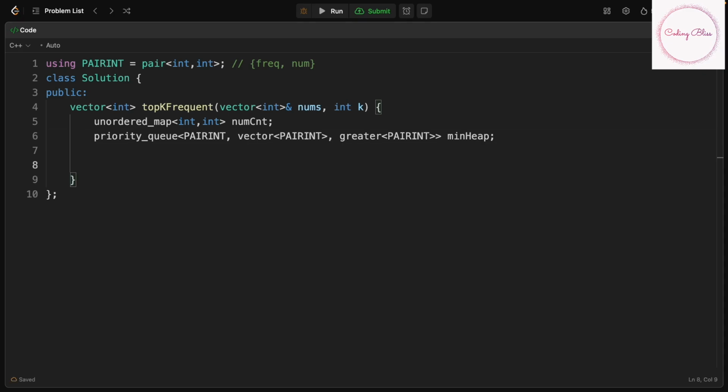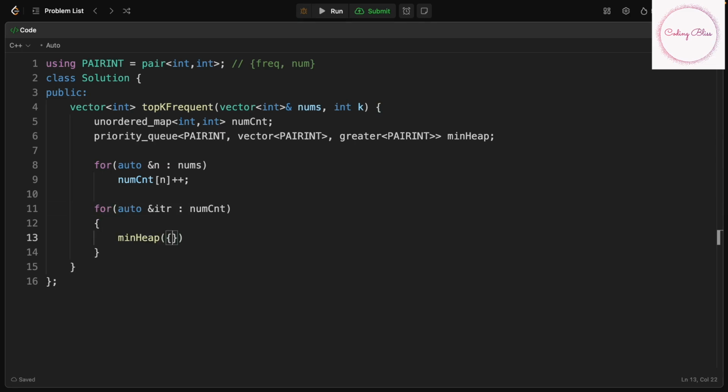Then we will iterate through the array to identify the distribution or the frequency. Now you have the frequency of all the elements in the array. Next step will be to construct that k-sized min heap. So we'll just iterate through the map now. We've pushed the frequency first because we want it sorted based on the frequency. And if minHeap.size is greater than k, we can remove the top of the heap because there is no point in having a value which is less than k frequencies. That should take care of this.